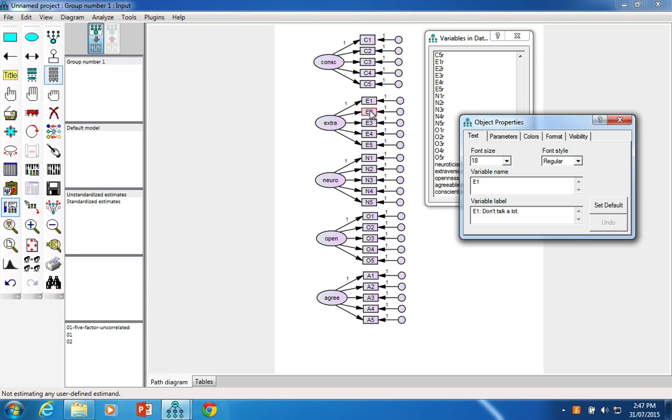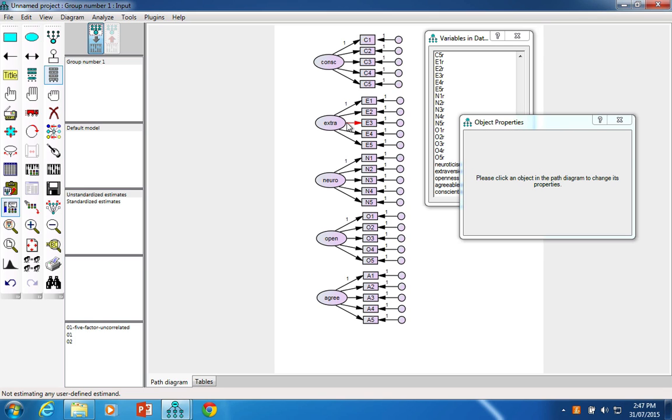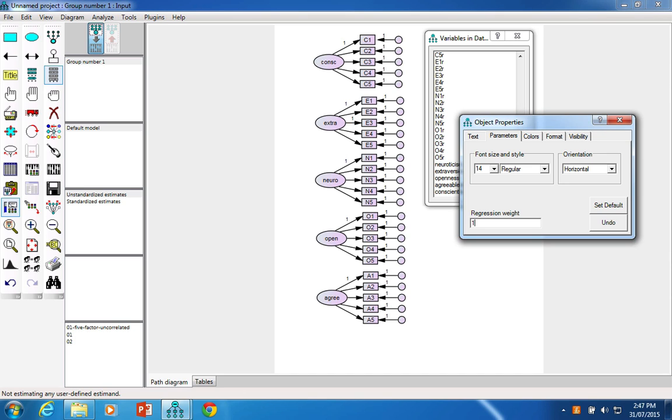So I'll have to find that's find it difficult to approach others. Know how to captivate people. All right, so I've got to get the 1 off what it's on and onto this one. So go to parameters, regression weight, put the 1 there, and go to where it was before, take it off. So now it's going to be deriving its meaning and its directionality from a positively worded item.